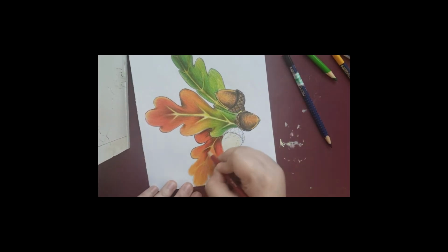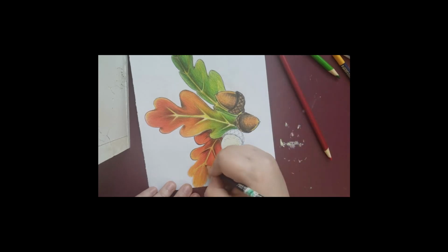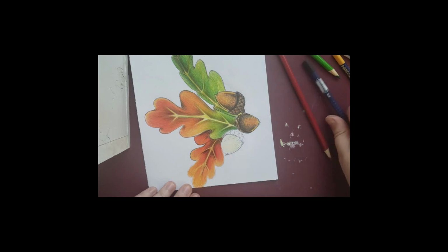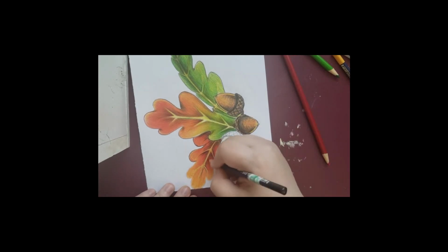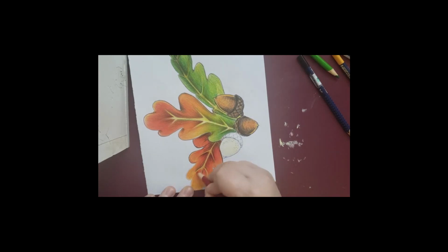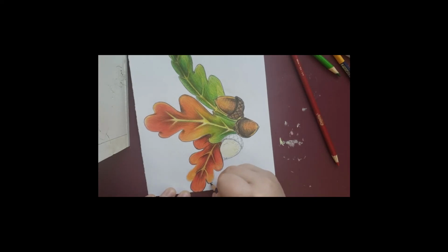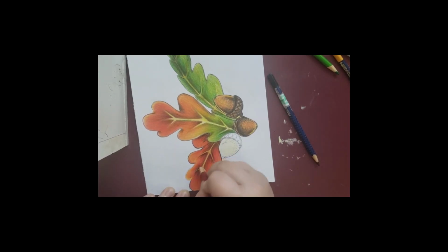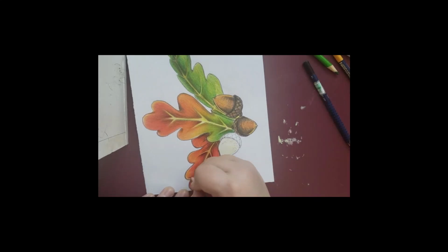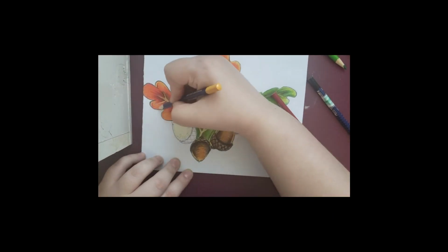Once you've got your colors the way that you want them, I'm going to go in with some brown and that really dark brown here and start to create my shadows. Once I finish that last leaf, I'm going to move on to the acorn and finish up this project.